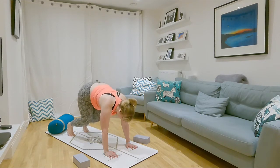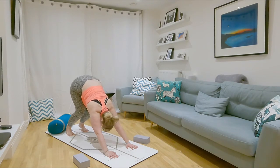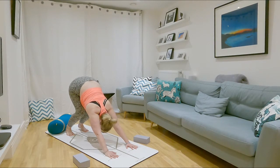Exhale, lifting the knees all the way up. Those knees can stay bent. The legs don't have to be straight as we come into our first downward dog for the day. Take big breaths in here. Big breaths out.